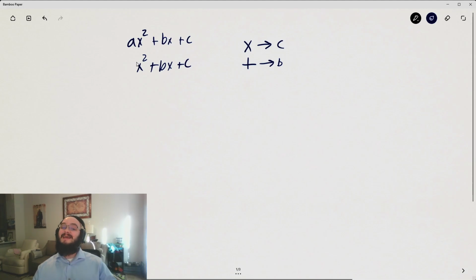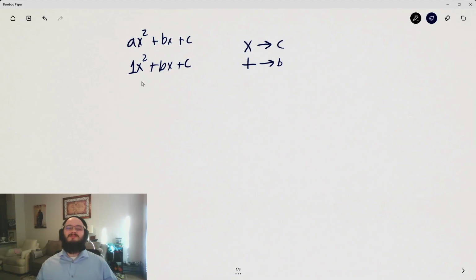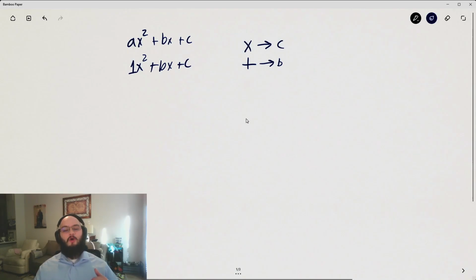We can use our key numbers to write out the factors of this quadratic. And like I said, since a is equal to 1 in all of our quadratics for this video, we're going to take some shortcuts. Usually you'll need to turn the x term into two different terms and then factor by grouping. But when a is equal to 1, you get to skip that and just use the key numbers that we find from over here to write out your factors directly. So let's jump in and take a look at our first example.